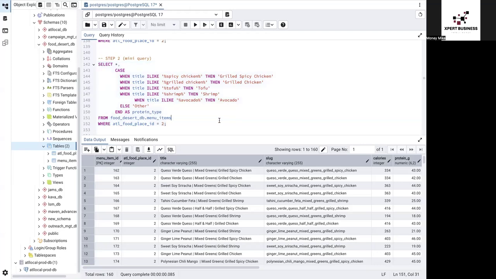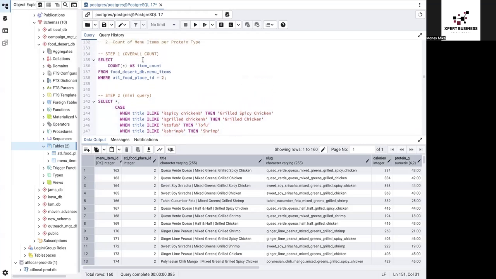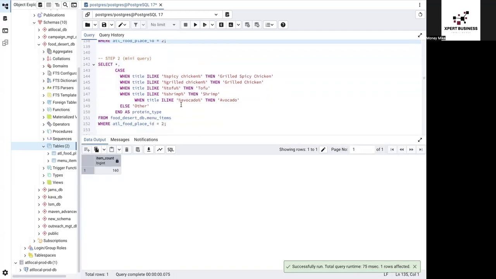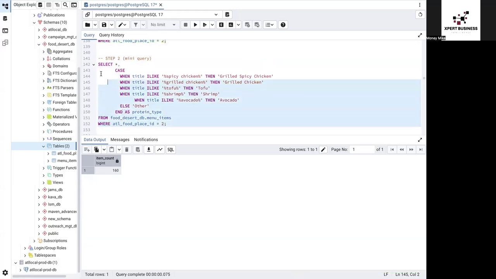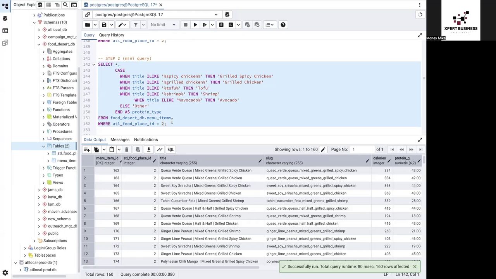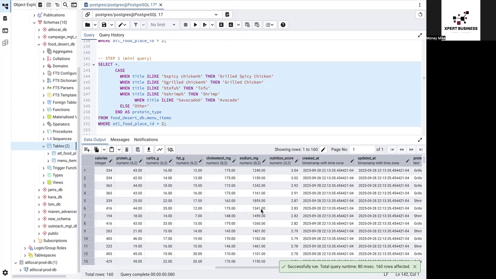What we need to do now is essentially combine these two queries. This one is giving us the overall count. This one is creating a new calculated field called protein type over on the end.